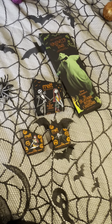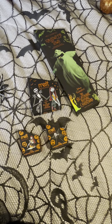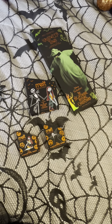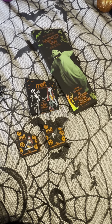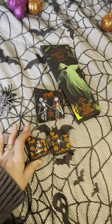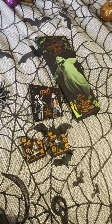This is basically my second most favorite movie for Halloween. Technically, it's Halloween and Christmas together, but I have a lot of favorite Christmas movies, so I can never narrow that down completely. And if I did have to say, my very favorite would be The Grinch Who Stole Christmas. The Jim Carrey version is my absolute favorite Christmas movie. So when I saw this collection, at first I wasn't sure, but I really love The Nightmare Before Christmas, so I could not resist this collection.